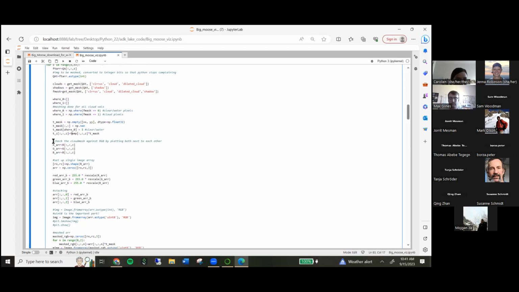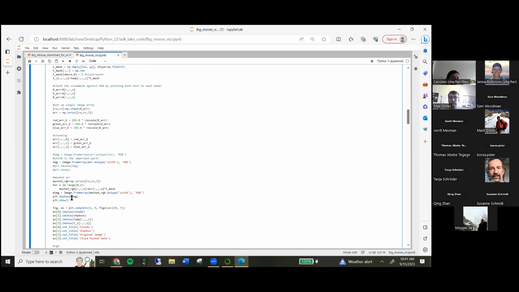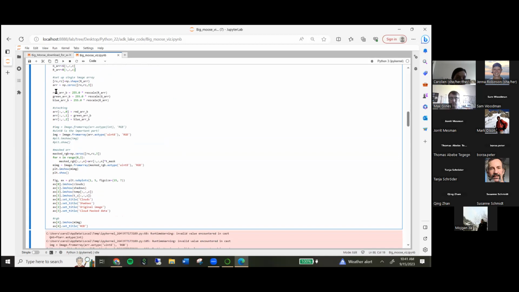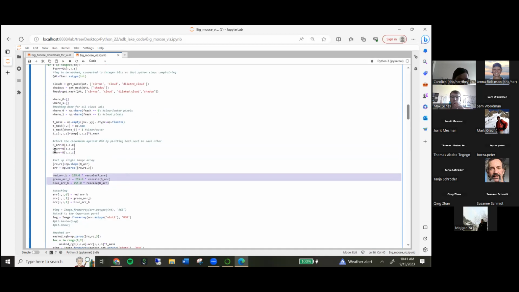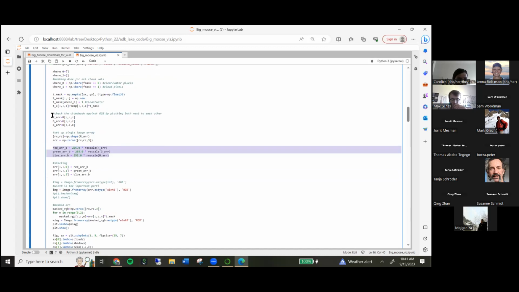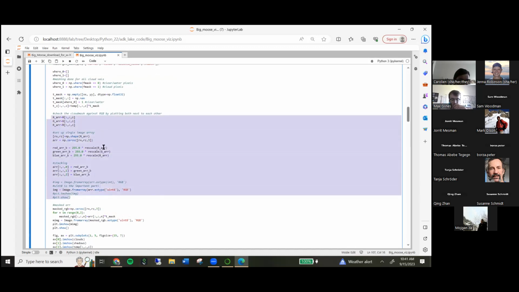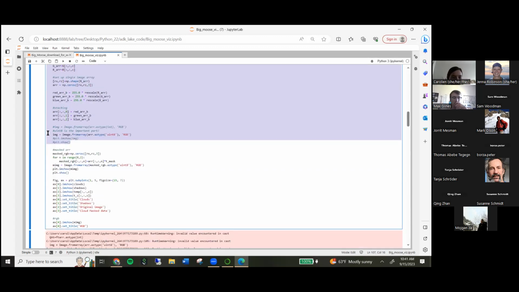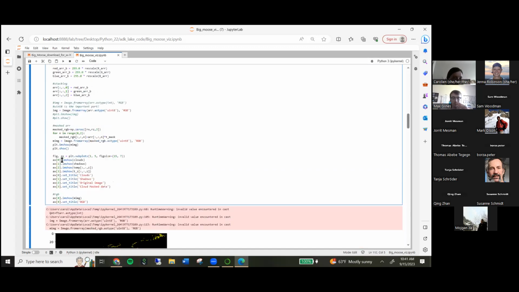Then here, for RGB, this is just so we can have a true color image if we want it, which is kind of unnecessary, but I set you up with some nice visualization tools. Here it says RGB, but all of this stuff down here is just to make an RGB image. Kind of true color, but you'll see it doesn't really look like true color. It doesn't really look like the world.